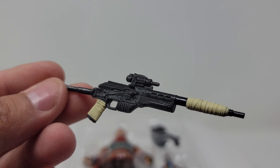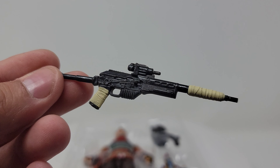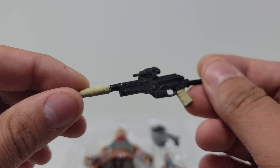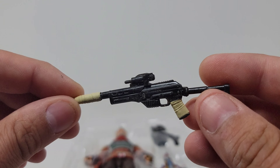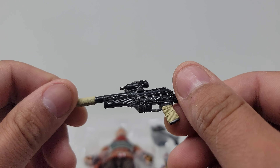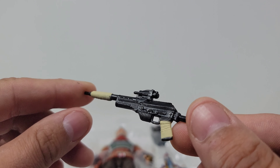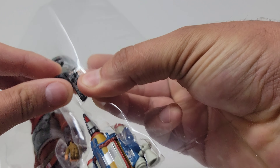You've got a unique blaster rifle here with the taping on the barrel and the handle, and that gives it a very outskirts-of-Tatooine feel. Not a super clean rifle — it's taped up, it's got that grip for working in the sand, and presumably you're sweating a lot out there in the desert, so you get that extra grip. I thought that was a really cool touch to the design of that blaster.